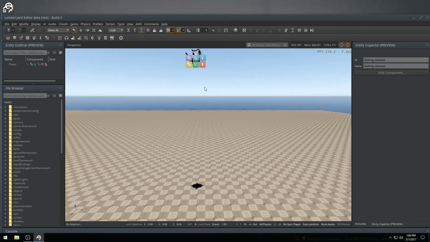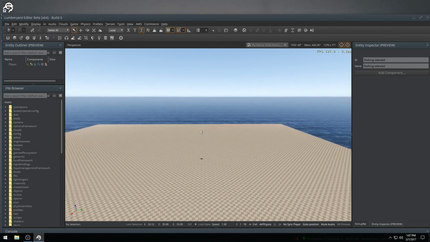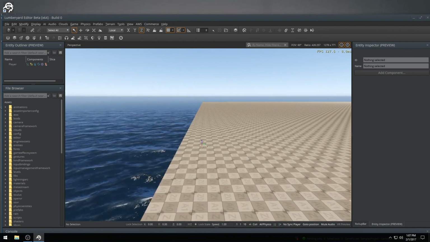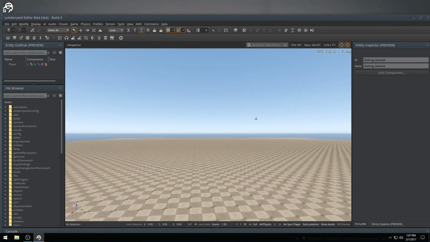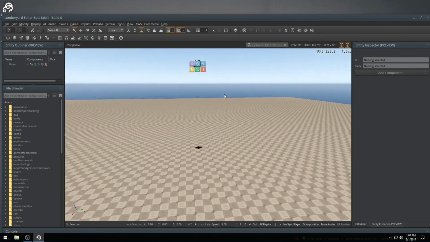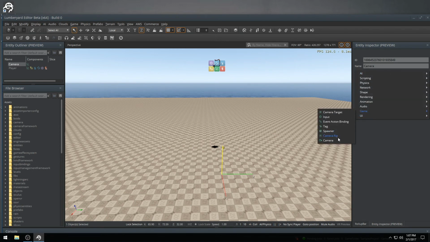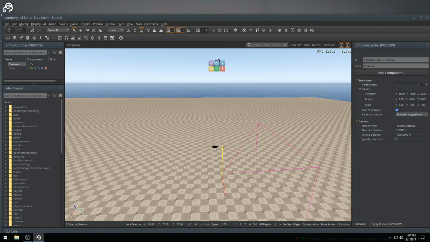Alright, so now the last thing we want to do, because if we just did this and called this good, when you tried playing the game in the project launcher, it would probably look like this, because there's no camera. So we are going to create one more component entity. We're going to call this camera. And now camera is going to have a camera component.